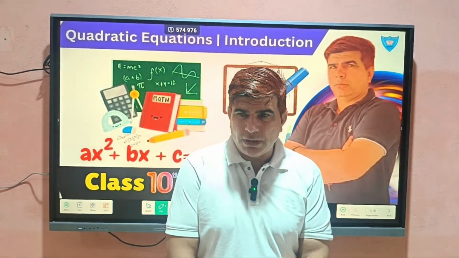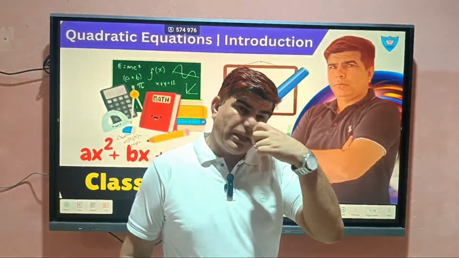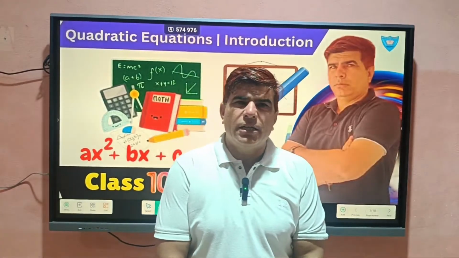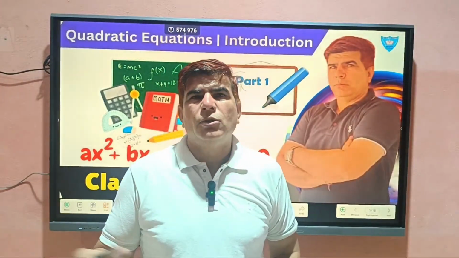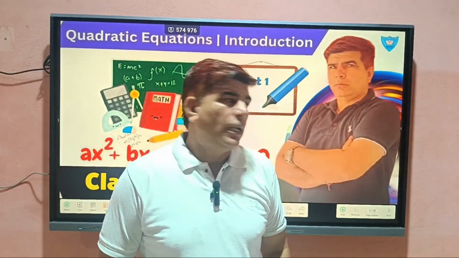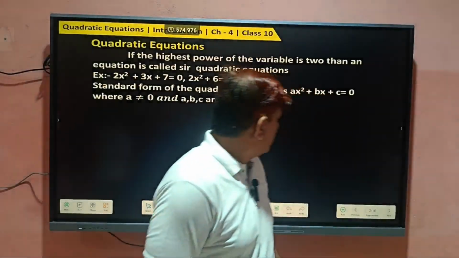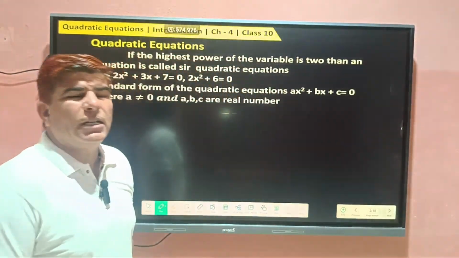Later on, its solution also. Some portion is like that of chapter number 3, where you have to make an algebraic expression and find out the value. But the difference is that here there is only one variable, while in that case, two variables. So in this first, what's coming? Beta, first is the definition.